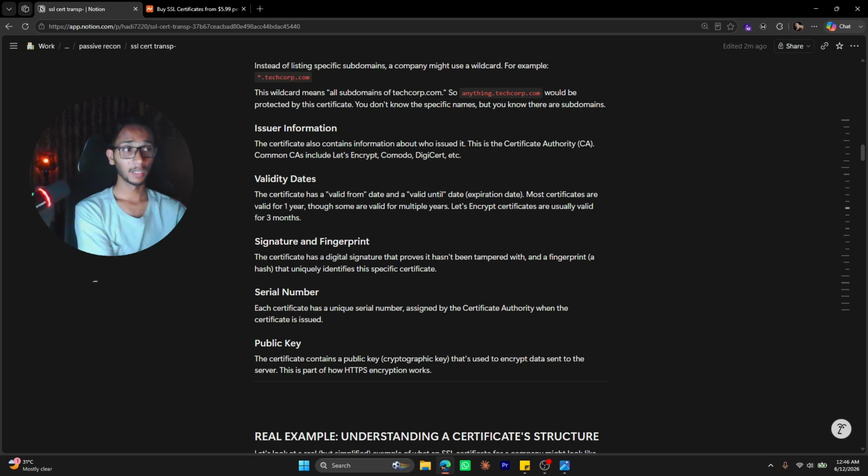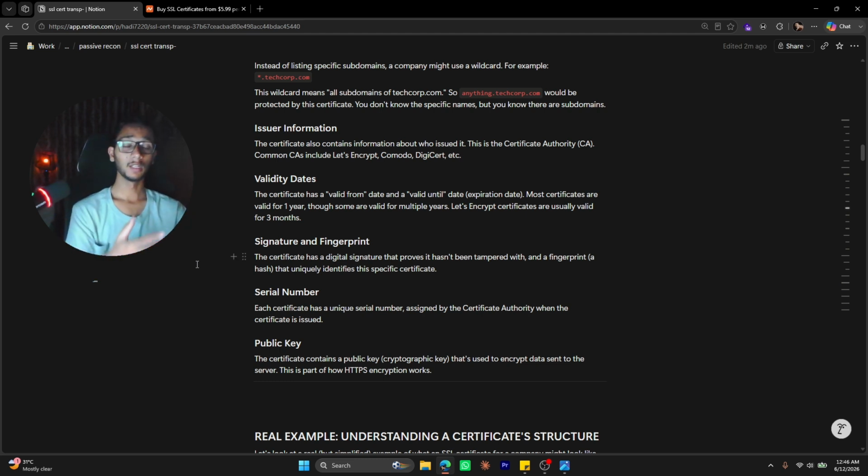The certificate has a digital signature that proves it has not been tampered with, and a fingerprint that shows the certificate has not been modified. From that it can be identified as a unique certificate for a specific subdomain and domain.